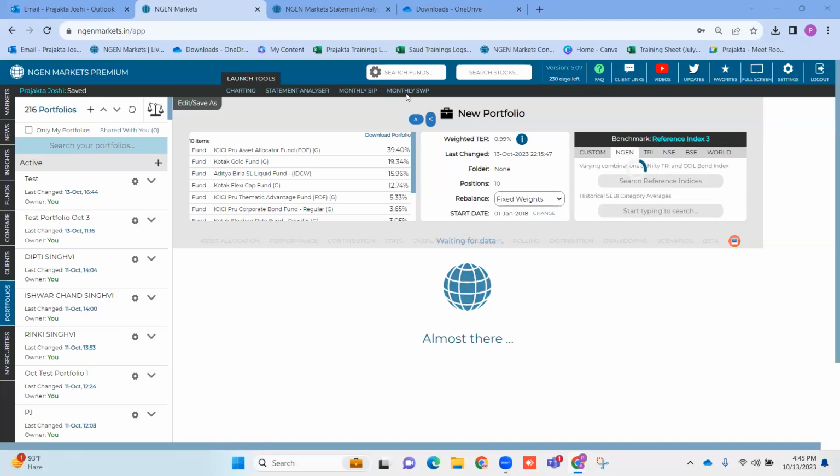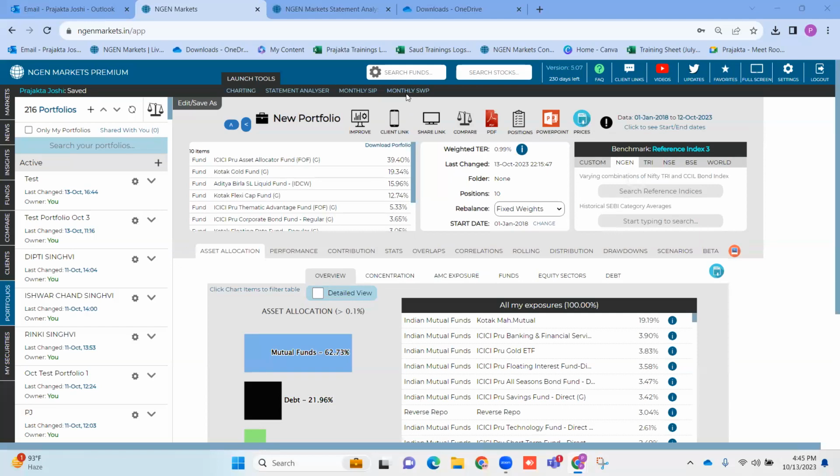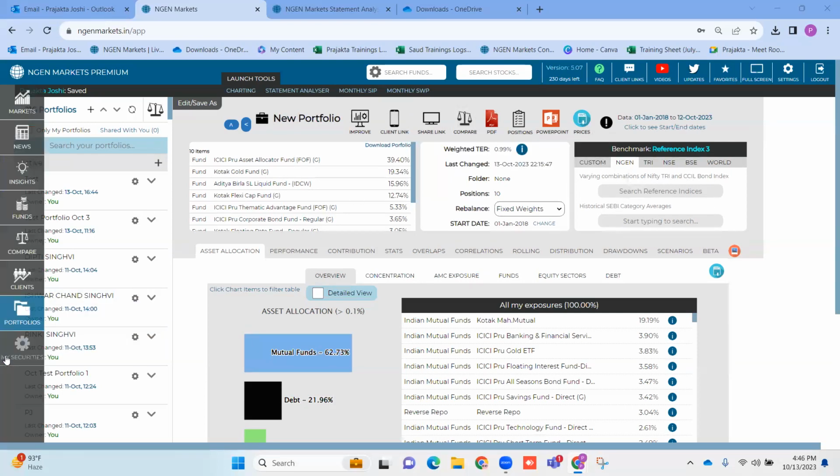We don't have direct data for PMS and AIFs because it's not very freely available, unfortunately. Even when it is, the holding data for PMS and AIF usually shows just the top 5 or top 10 holdings, so complete holdings are not really available like they are for mutual funds.